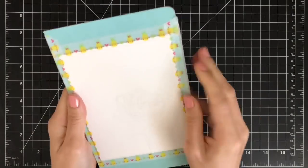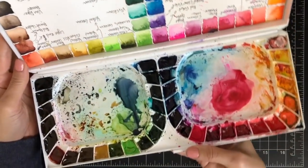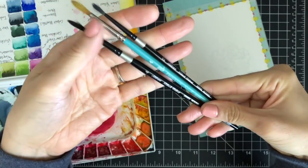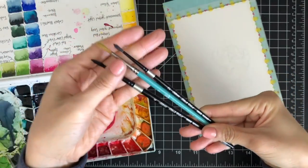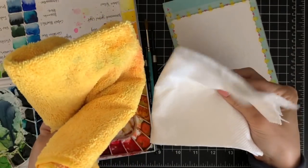Now it's time for watercoloring. Here I have my Mijello Mission Gold 36 watercolor set, round paintbrush number 2 and number 4, clean water, and paper towel ready on my desk.